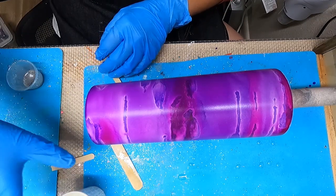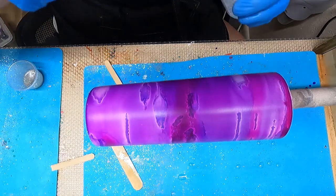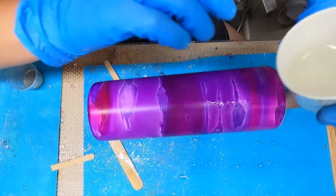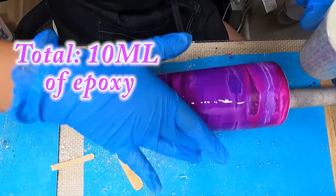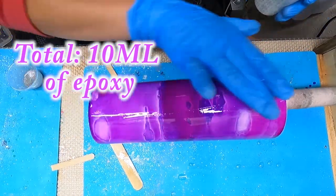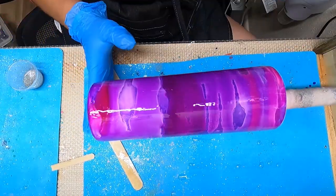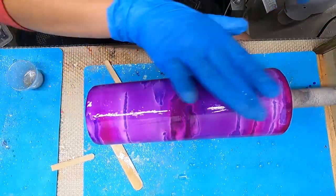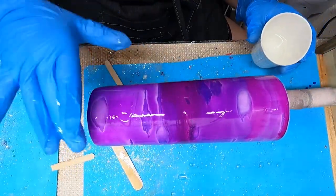And for my next step, I'm going to be applying my epoxy to my tumbler. I'm not going to want to apply a lot of epoxy to this tumbler because I will be adding a decal. So I just want that thin coat just to seal in that design. You can see how gorgeous that looks underneath epoxy. I absolutely love this tumbler.